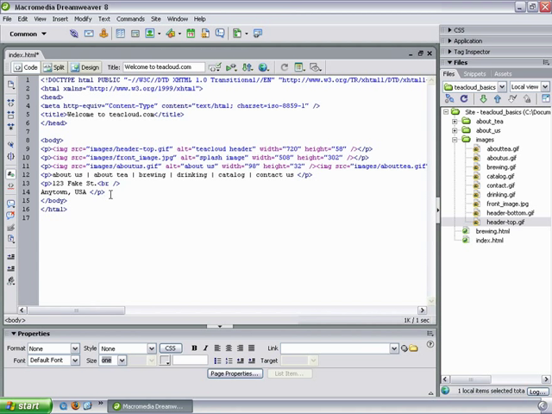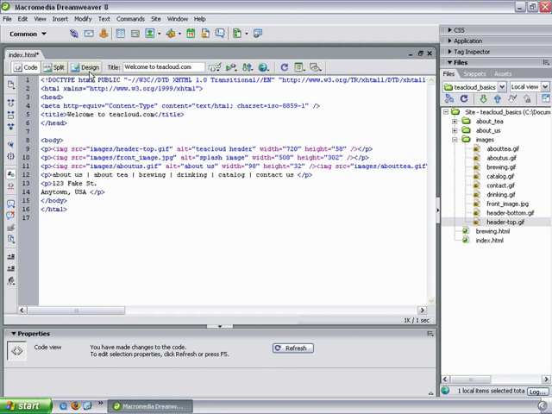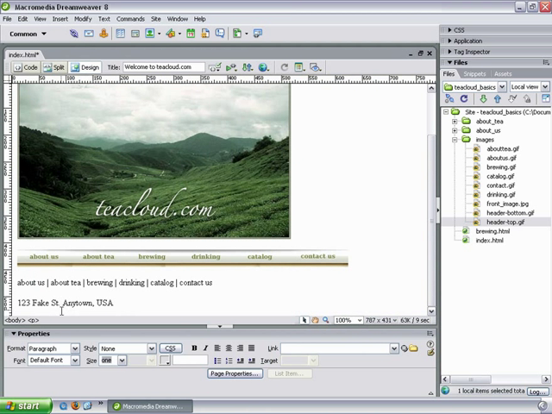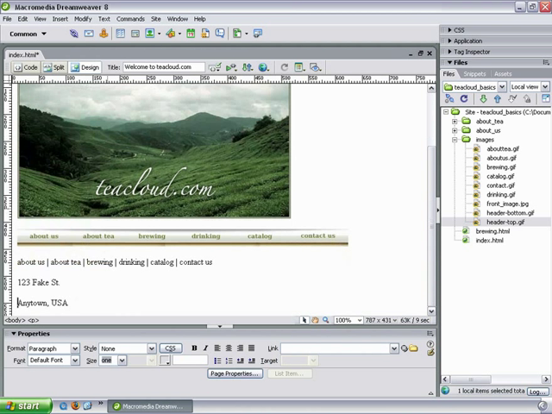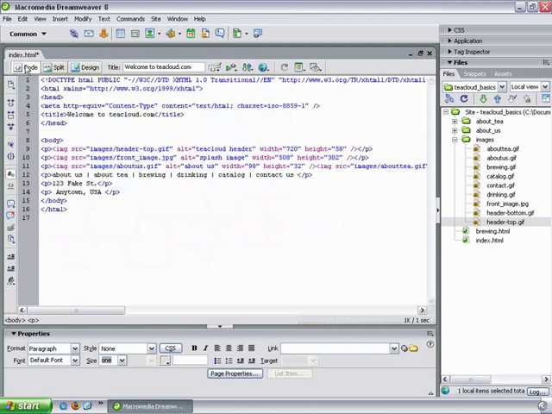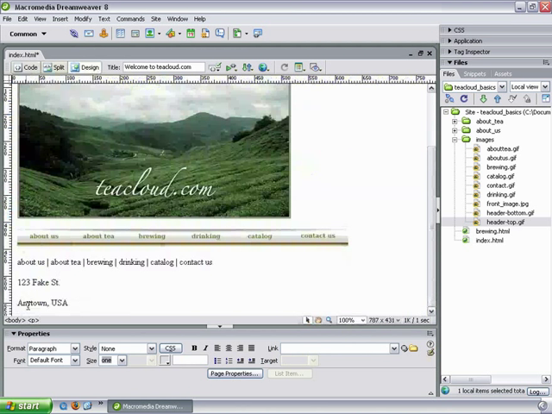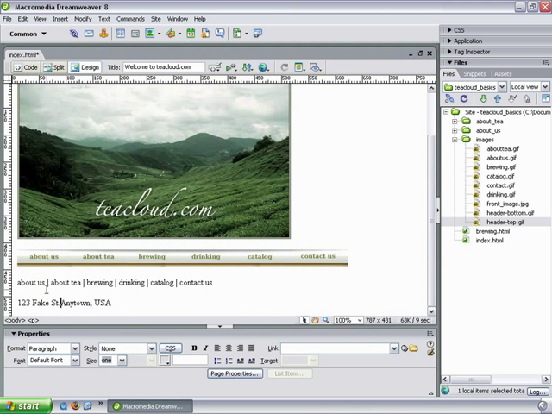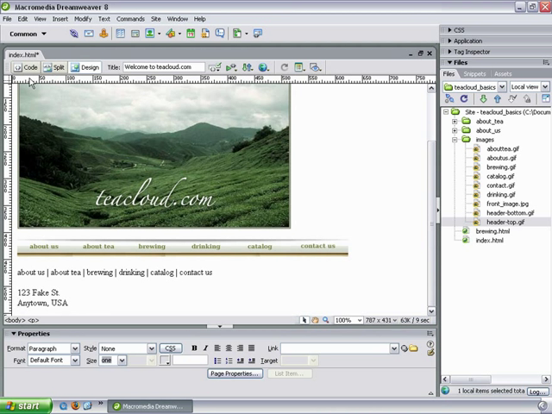You don't have to change anything, but if you do want to experiment, make sure you make a copy of your page first, and then you can come in here and start playing around with different tags. For instance, if I come in here and remove this line break tag, delete that, then go back to my design view, notice that everything ends up on the same line again. If I press Enter or Return without putting a line break in there, you can see that each line is its own separate paragraph. So let me add that line break back there.